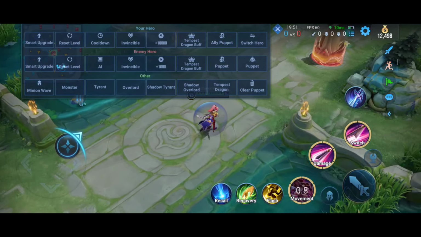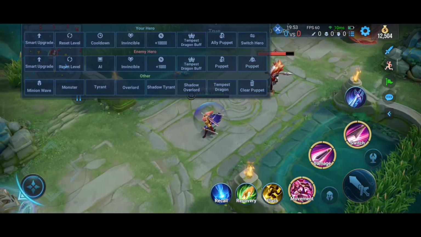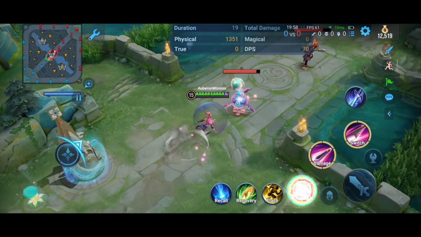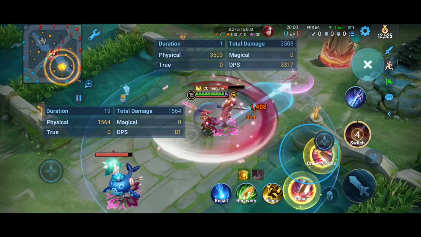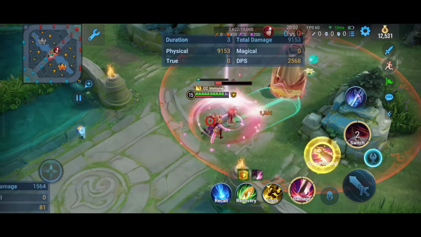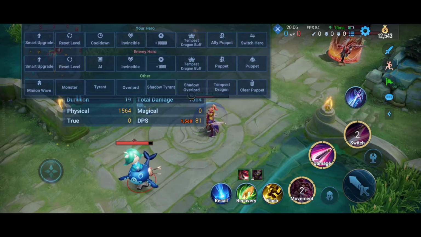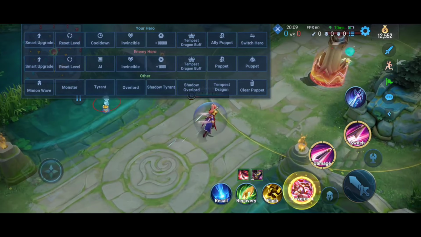Because when you hit an enemy, the ability will be reset, right? The first ability. Even if they are that far away, look at this. See, we were able to reach them, and you can attack the marksman as planned. So see, our combo worked out perfectly right there. So okay guys, that is a very important tip for you guys.